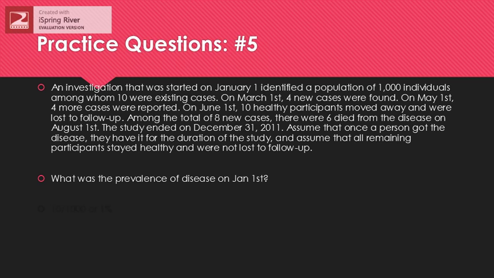The study ended on December 31st. Assume that once a person got the disease, they have had it for the duration of the study, and assume that all remaining participants stayed healthy and were not lost to follow-up. So the first question is, what was the prevalence of the disease on January 1st?